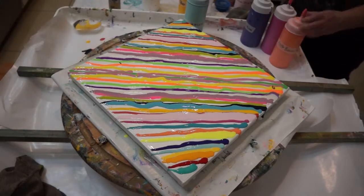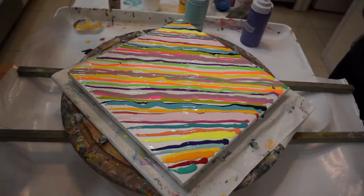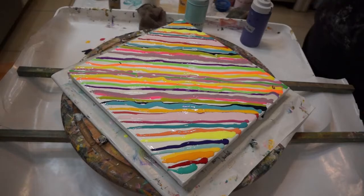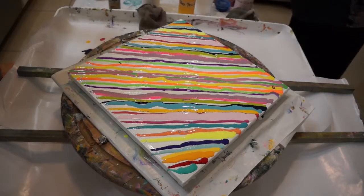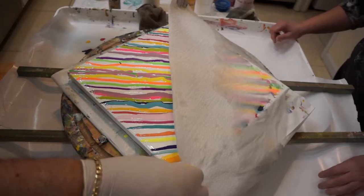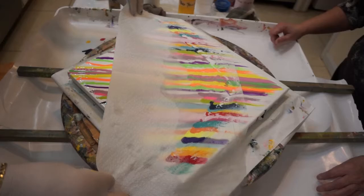Okay, we're going to try diagonally swiping these, which means there's going to be a lot of paint running off this end because there's a lot of paint on there. That's kind of a good idea not to get the whole thing wet so you have more of a... I'm going to put the line right on the corner. There you go. Here we go, let's see what this does. I want it to come to me.